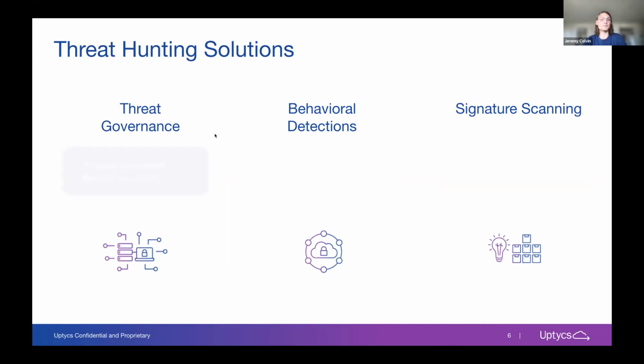So the first one here, when we're talking about the rise of ransomware as a top of mind issue, let's talk about the solution of threat governance. Good governance extends itself throughout the enterprise, and starts with a really strong mapping and grasp of everything going on within your IT ecosystem. When you have a comprehensive understanding of the assets in your environment, you're better able to detect and respond to issues. And a slight sidebar here, but I also view this as a great example of using a top of mind issue like ransomware that's garnering a ton of headlines as an opportunity to get internal stakeholders to the table.